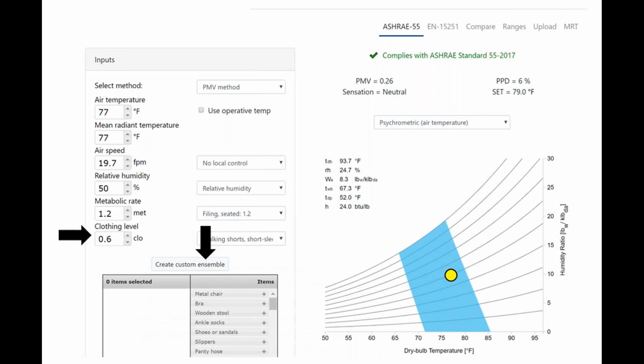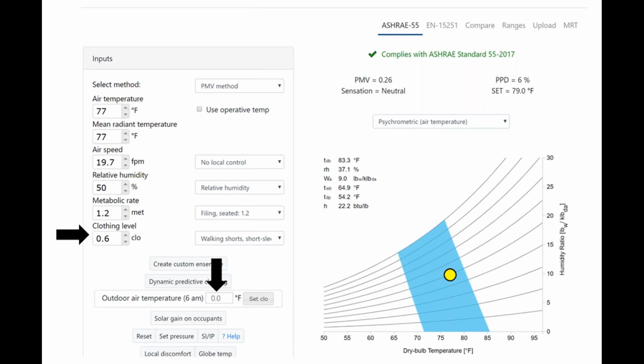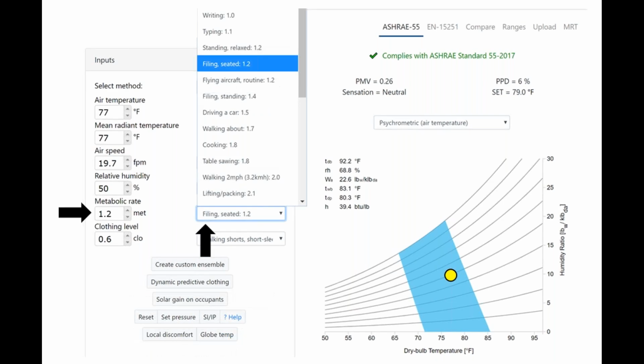We can change the clothing and then see what the impacts are by just selecting from the menu. We can also use a tool that allows us to build up our own clothing for the occupant, or there's a predictive tool as well. I can tell you, say at 6 a.m., whatever the outdoor temperature is, that will then predict what people typically wear. That has come about through some research work. But again, all of this, in this particular example, is in compliance with the standard.